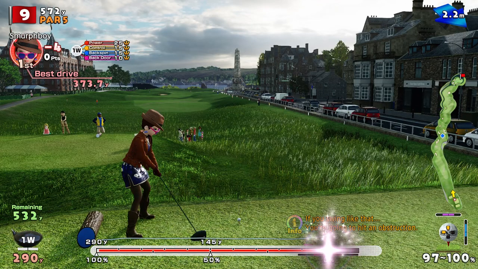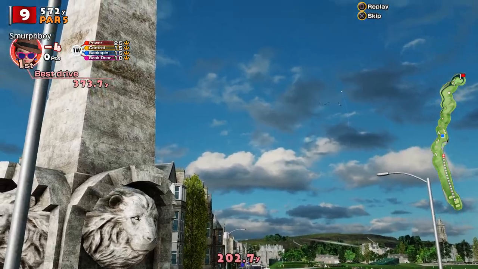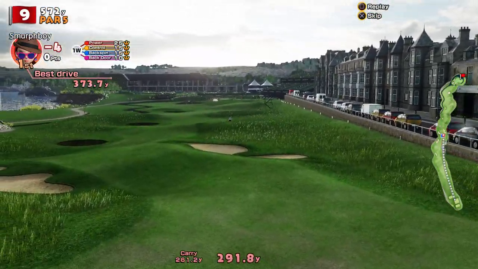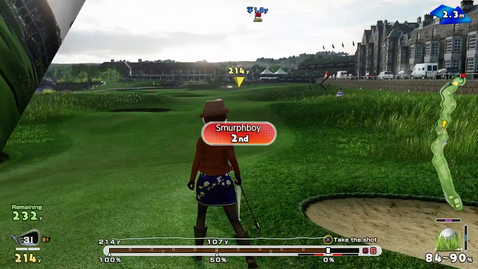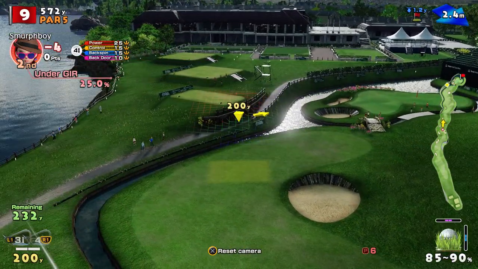So 9, par 5, where's the wind going? See if we can bend it round the obelisk. Suzuki doesn't like it, but that probably means it's going to clip, yeah, just there. Oh, look at that bounce, might end up in the bunker. Oh, it's just in the rough, okay.